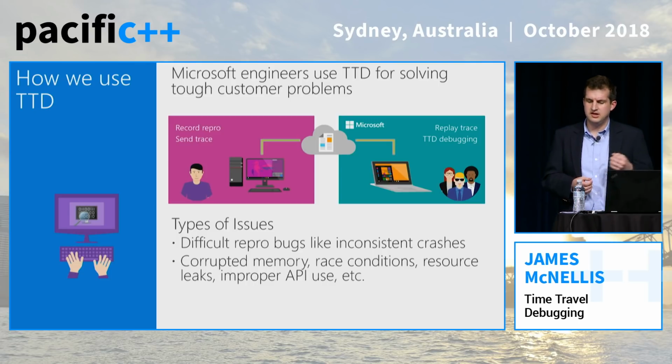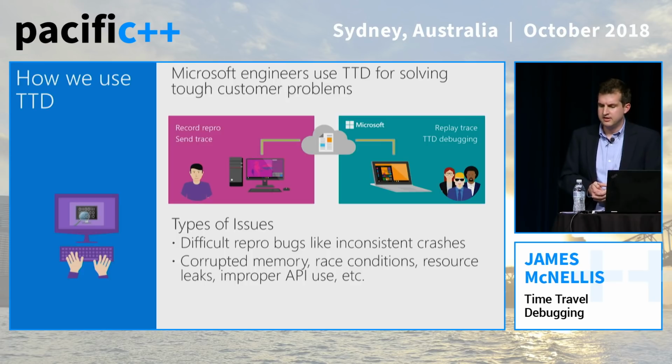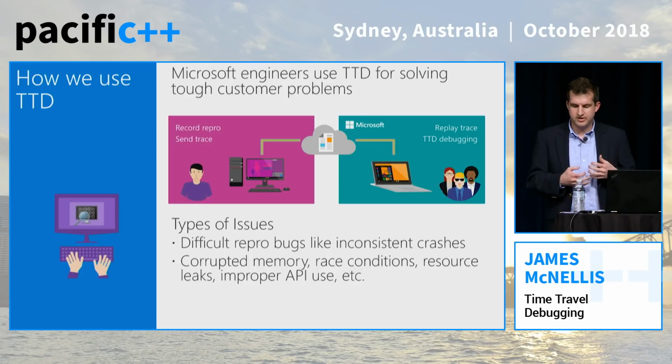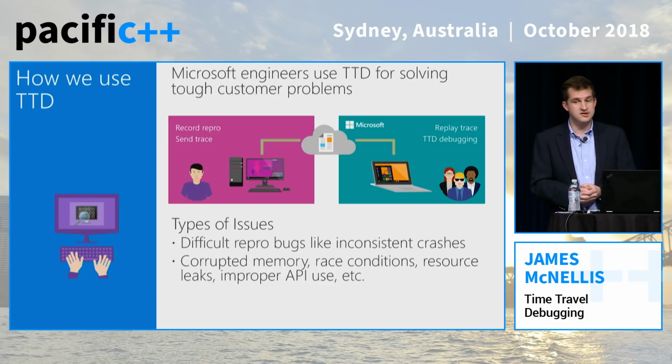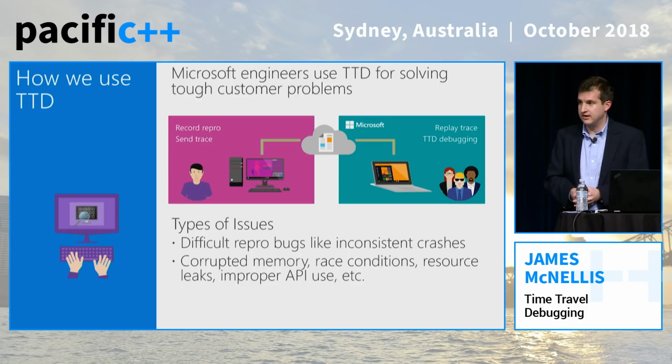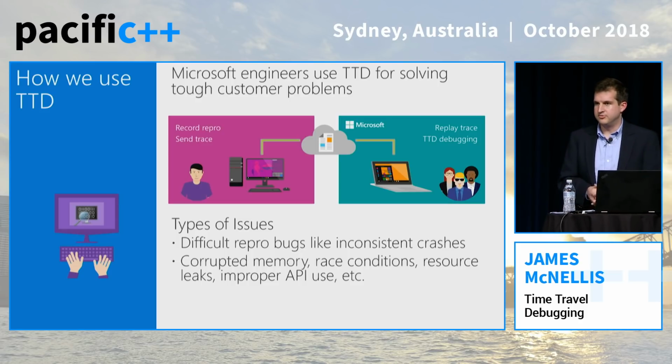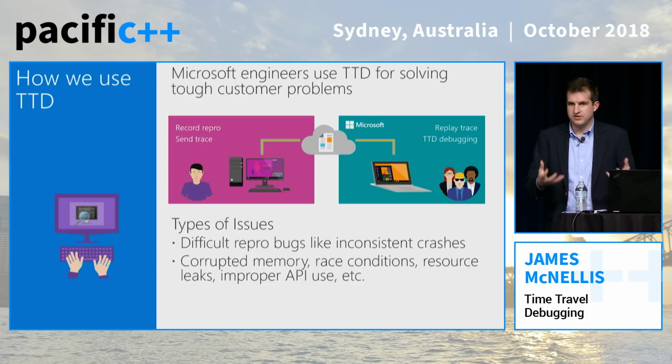Additionally, internally, many teams rely on time travel debugging. Difficult to repro bugs, if they have a trace attached to them, are much more likely to be resolved very quickly. And there's actually some teams where, if you go and report a bug and say, oh, I did this thing, their first response will be, oh, can you get a TTD trace of this so that we can actually investigate it? Because it's a surefire way to be able to debug it, right? Because you actually have a recording of what happened.